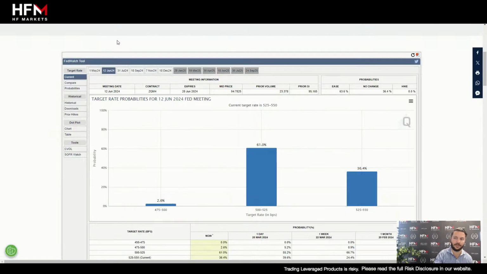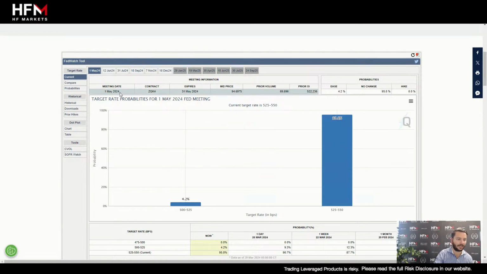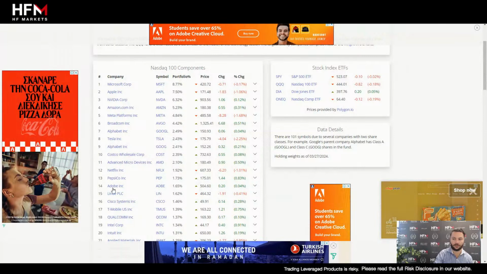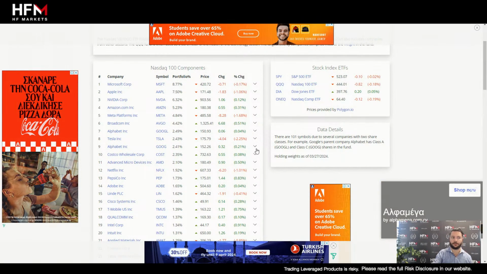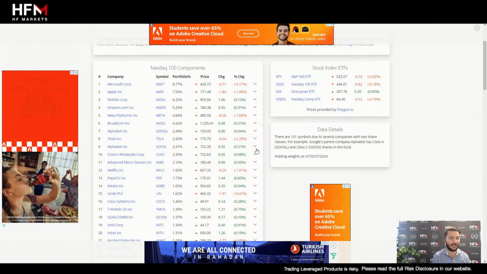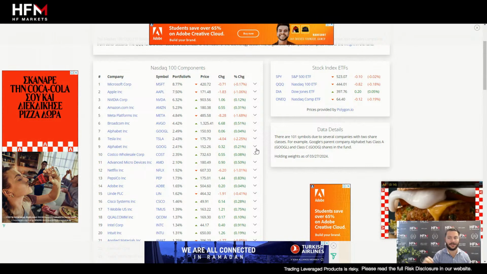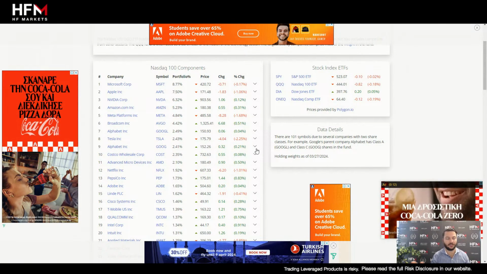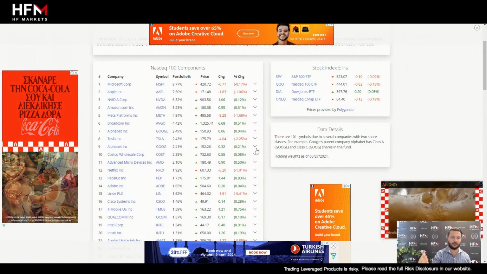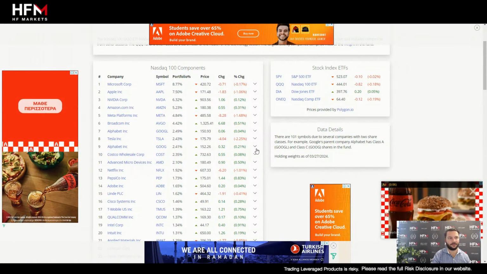So, for example, if we start to see that there's a higher possibility of cuts in May, if bond yields are declining, and if we look at the top 25 stocks here and more than 75%, for example 85%, are increasing in value, then you can go onto the chart and look at where there's opportunity to speculate an increase in value for the Nasdaq. And this is something you can also do for the Dow Jones and the S&P 500.